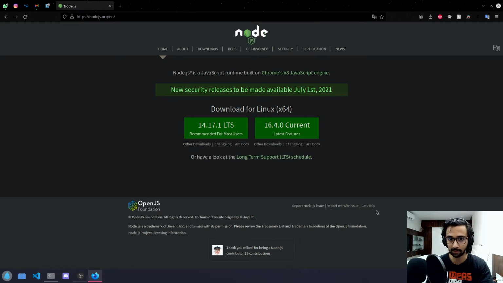So for example, it says that it is right now 14.17.1, the latest LTS version, and the current one is 16.4. But tomorrow as a developer, your website can be ever changing. It can be a web app where your data is always changing, maybe number of likes, comments, and you need them to be dynamic.